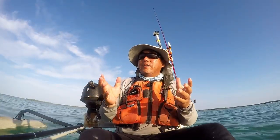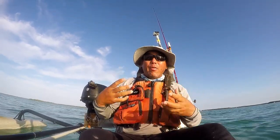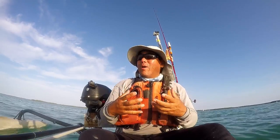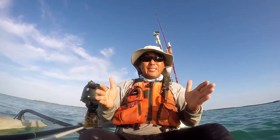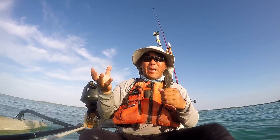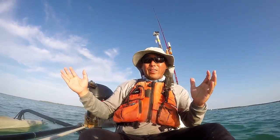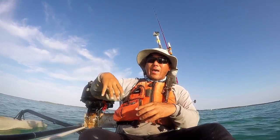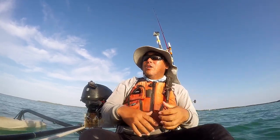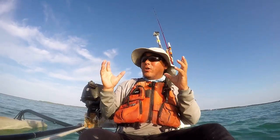Now, one of the parts that will be most helpful for people to understand is how the battle is fought. With tarpon, 80% of the process of being successful is the first 10 seconds. When that tarpon grabs that bait and it does its 2 to 5 jumps, that's 10 seconds. If you're still hooked up after that, you're 80% of the way there. Then you've just got 20% left, which is battling and wearing out that fish, and then the process of physically landing it. So that's one way to prepare for it. That 10 seconds is just so hugely important.